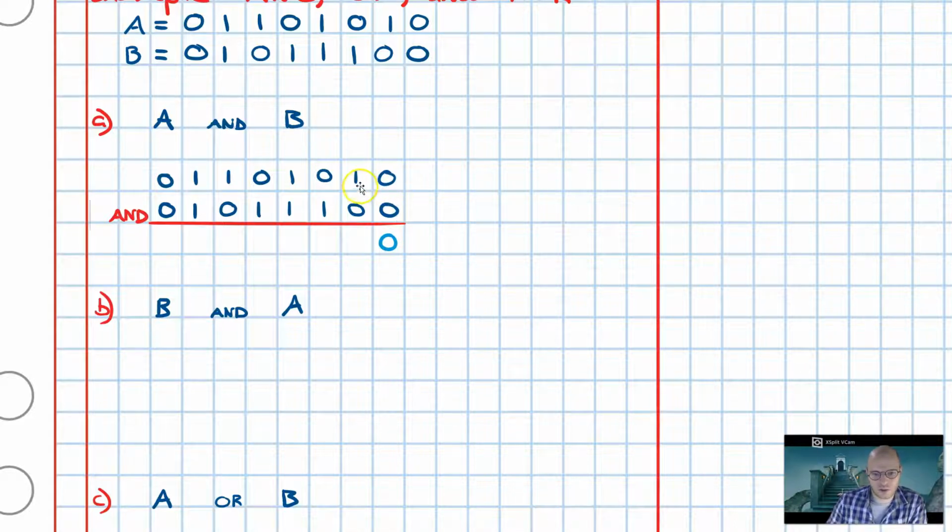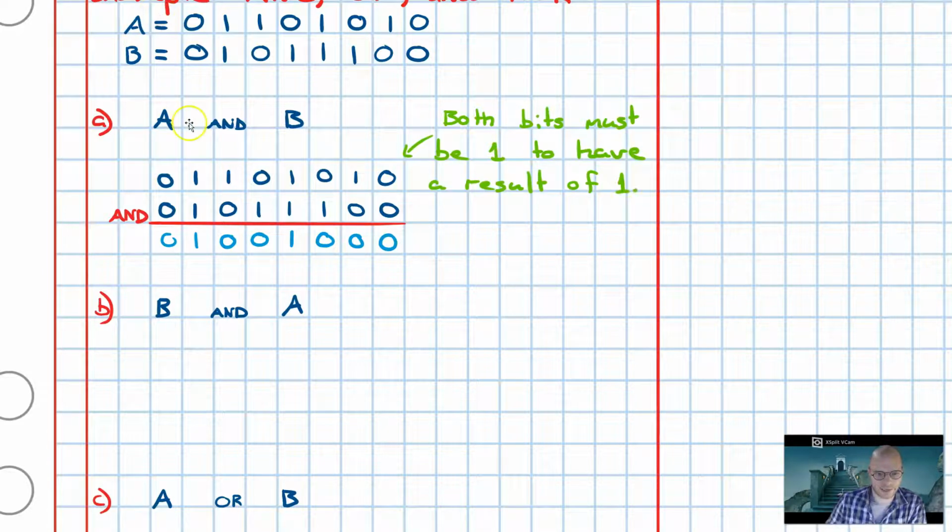The next one along, 1 and 0, is still equal to 0, because they both have to be active. 0 and 1 is going to be equal to 0. But 1 and 1, that's where we get the first case of being 1. Moving along, 0 and 1 is 0, 1 and 0 is 0, 1 and 1 is equal to 1, and 0 and 0 is equal to 0.